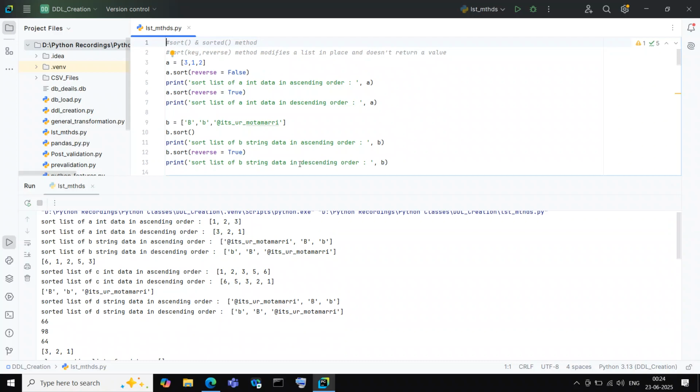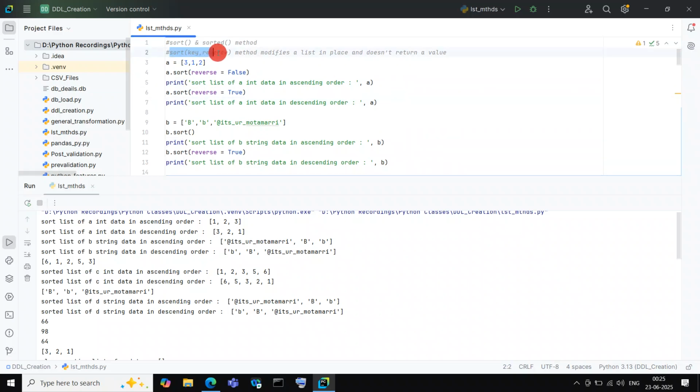So in the list methods till now you are seeing sort, sorted, clear, append, count, extend, insert, index, remove, pop, reverse, copy, length, minimum, and maximum.